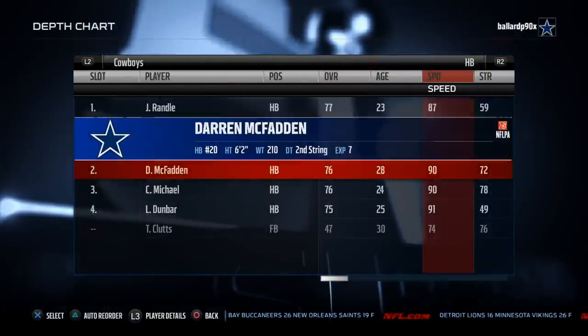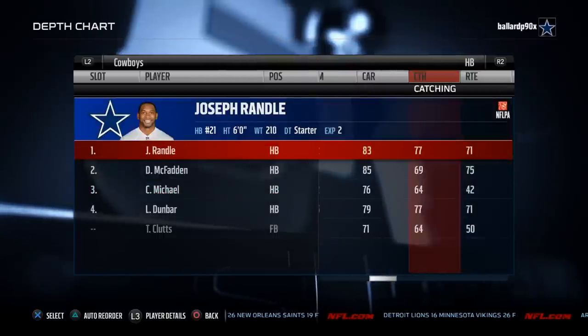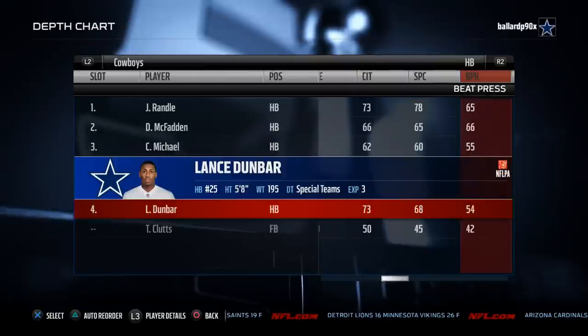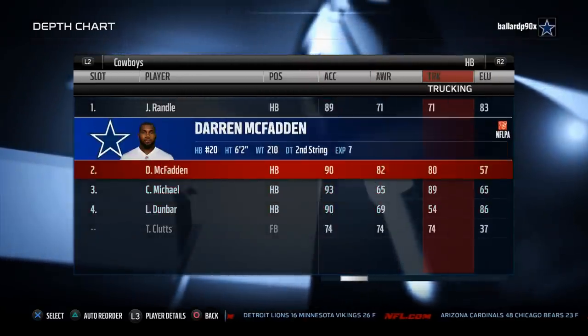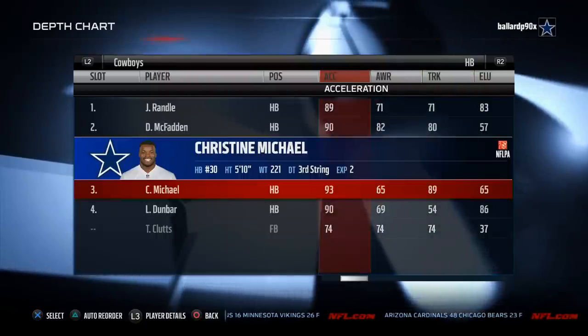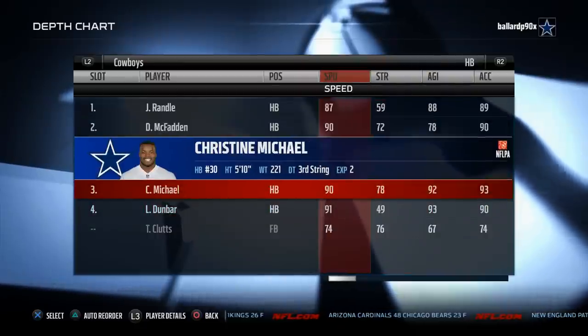The cool part about these running backs is you have some different things you can do with them. In Madden, they're really pretty good. Randle can catch. Dunbar, we've seen, can catch. He's going to get some updates as the year goes through. And then if you need somebody to run inside, you have Christine Michael from the Seahawks coming over, and he's really solid as a back running the football. And then, of course, you have McFadden for pure speed.